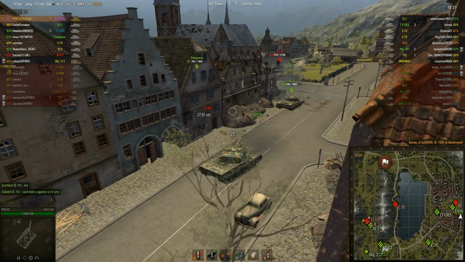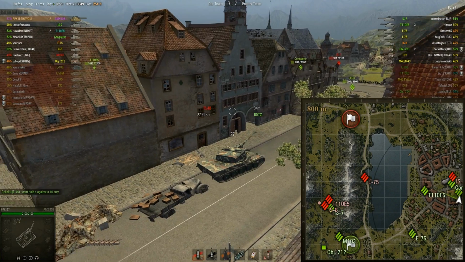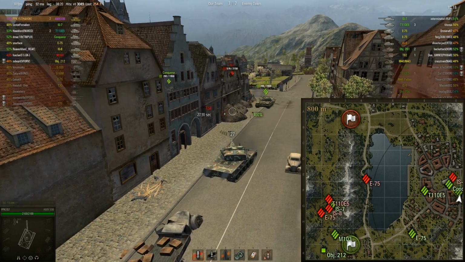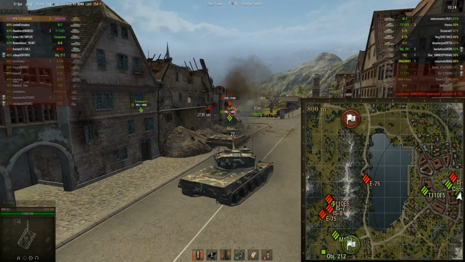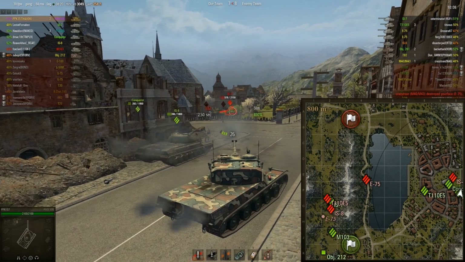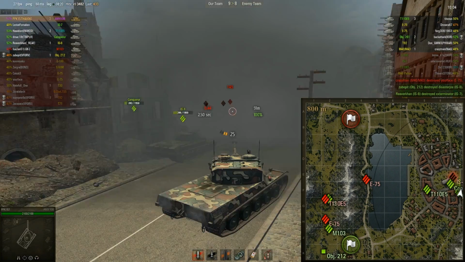What do we got? IS-7, IS-8, E5. Tons of stuff. If that IS-7 of ours dies in the, yeah. No, that was the E-75. So now we're gonna lose 2 tanks. It's not at all what I was looking for. Probably not gonna pen that. That one bounced. Enemy is hit. Nicely done.